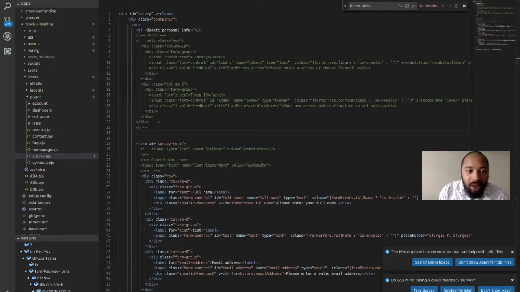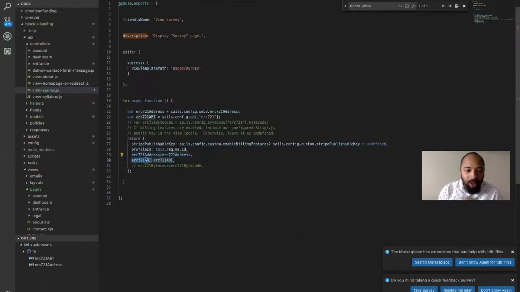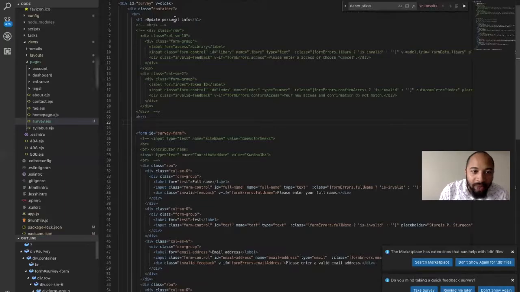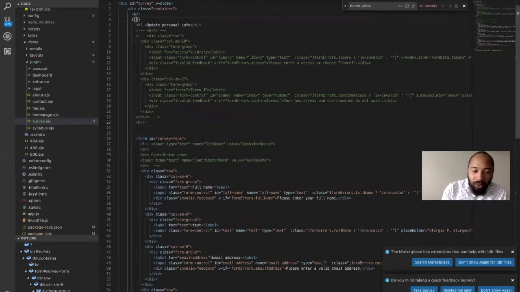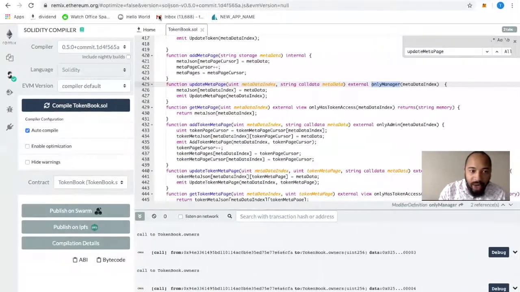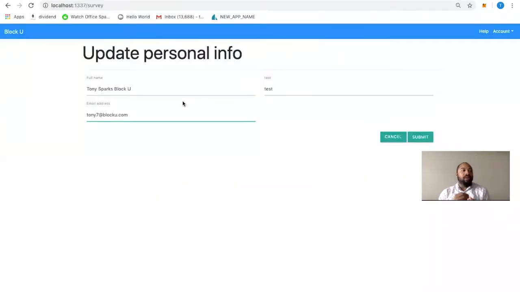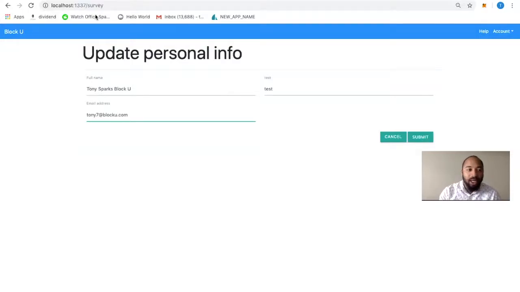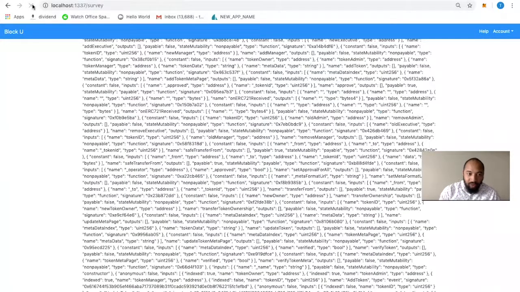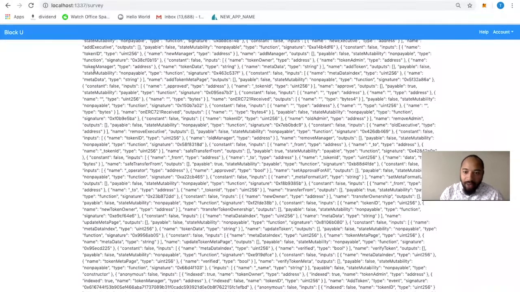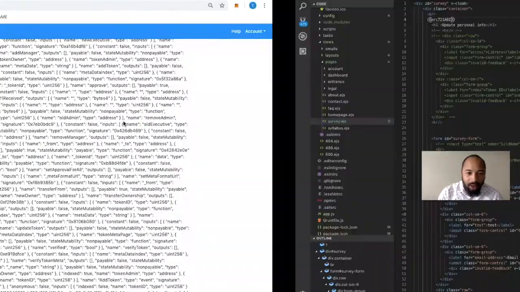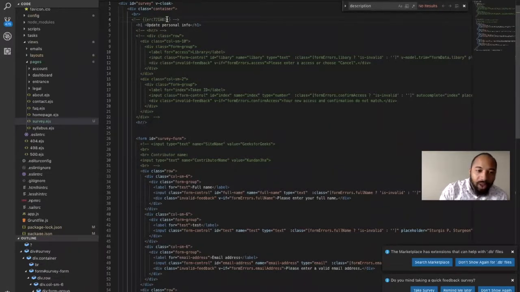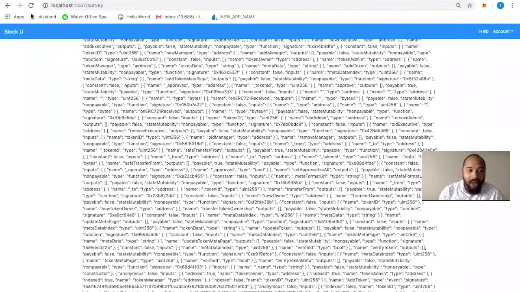So the first thing I'm going to do is copy this ABI, I guess. It doesn't matter. I'm just going to show you how you can get information to the front end. But also, if you're just changing the view, specifically the view files right here, Sails doesn't have to recompile, and I'll just show you that. Boom, look at that, right? There's a lot of stuff right there, a lot of things. So we're just going to get rid of that.